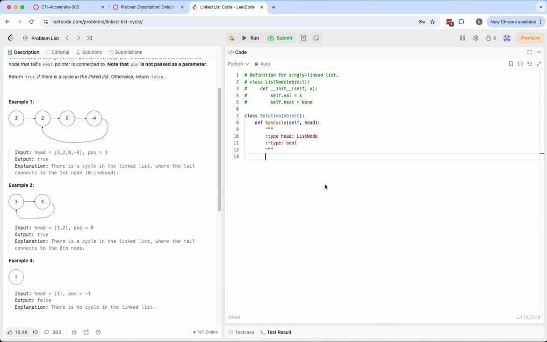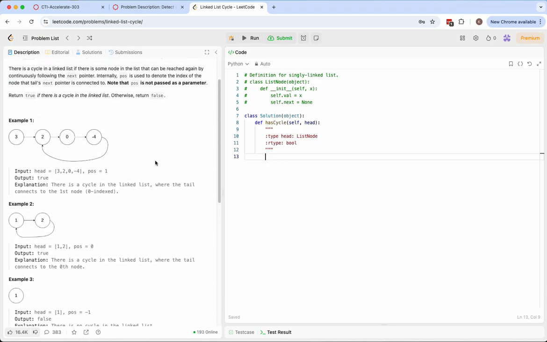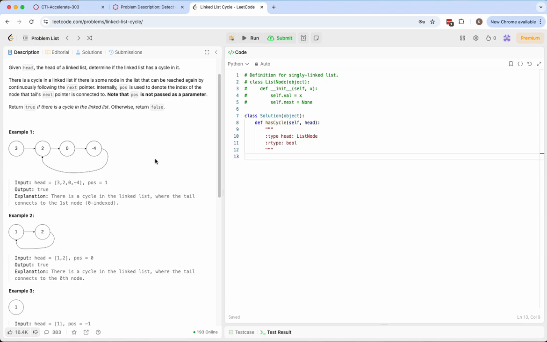So one way that we could do this problem, I didn't do matching, but I do think I have seen a similar problem before. I don't know if I've seen this exact problem, but I have seen something similar.